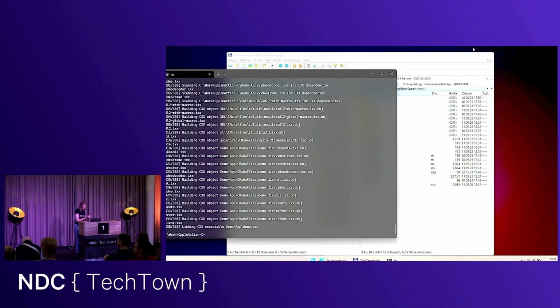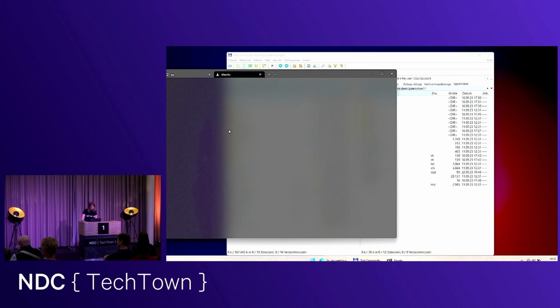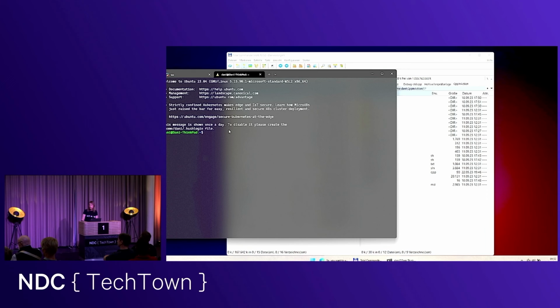So first, let's load Linux. I'm using Ubuntu here, and I have the apt packages from LLVM 17 here.